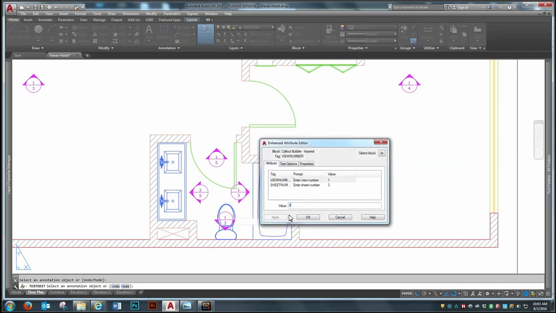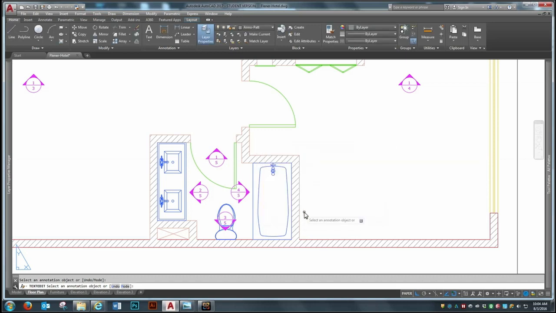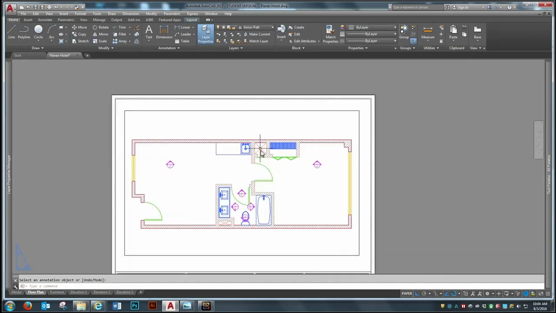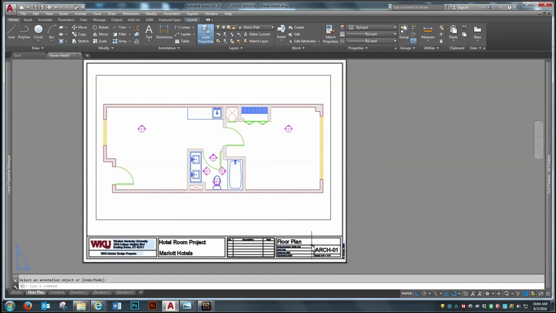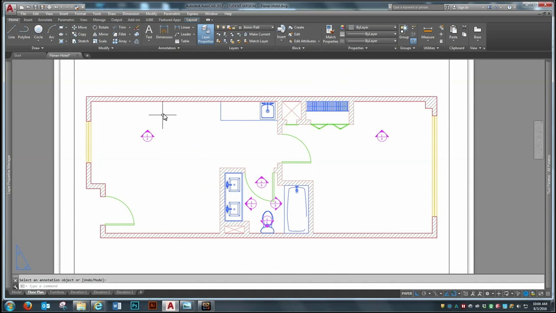View 3 on sheet 5. And view 4 on sheet 5. So the reason you do this is you let whoever's looking at the set of construction plans know that there are details on page 3, 4, and 5 that they need to go and look at.